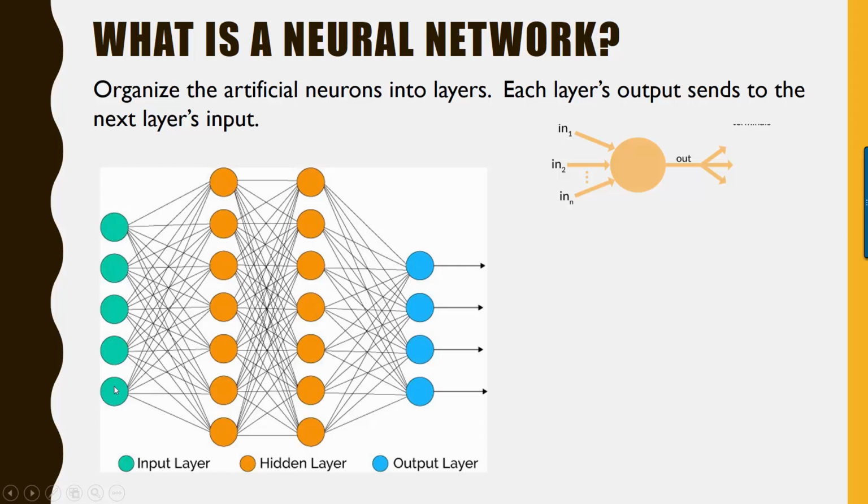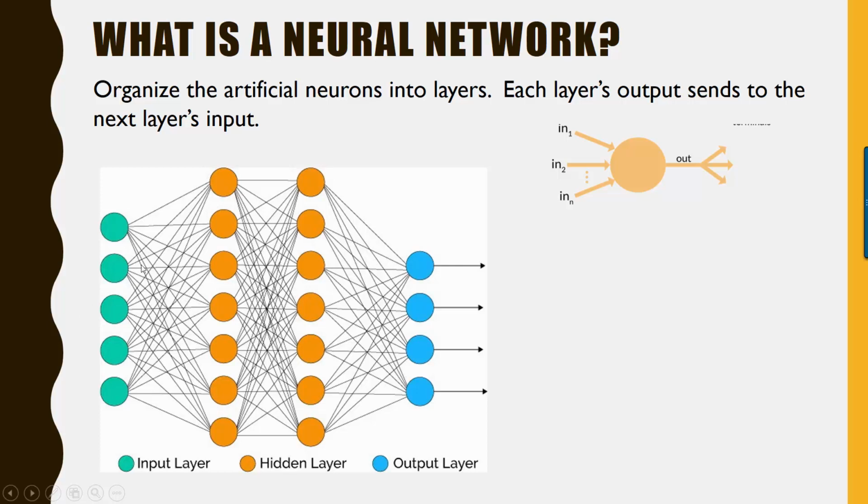But all of the neurons are organized in layers, where your feature vector numbers all start here at the input layer, and then those numbers feed forward into the neurons at the first hidden layer. And then each neuron combines all of the numbers however it's going to. It decides what number it's going to output, and then the neurons at the next layer take those as the inputs. So for example, this neuron in the second hidden layer is going to look at the output of each one of these neurons, and it's going to combine all those numbers in whatever way it's going to, and then decide what output it's going to give. So that's why these networks are called feed-forward networks.